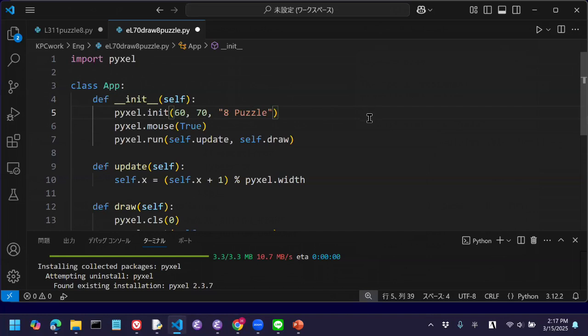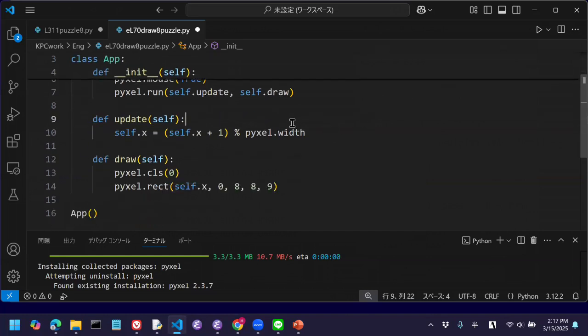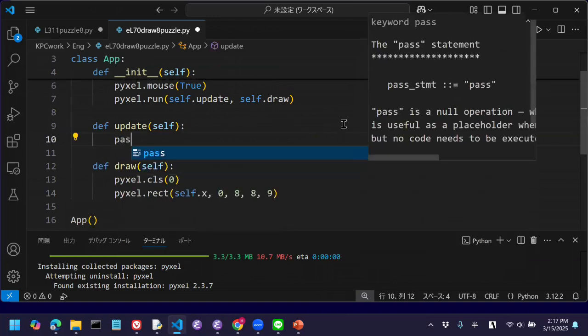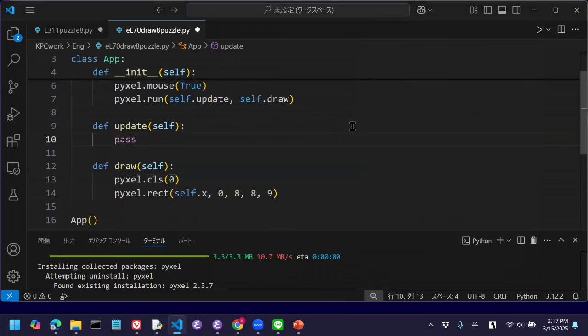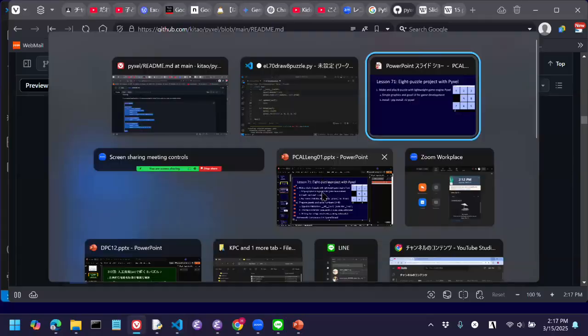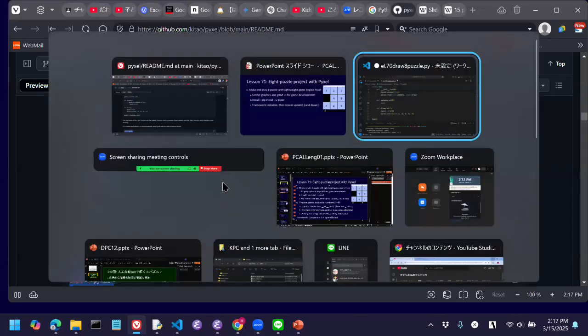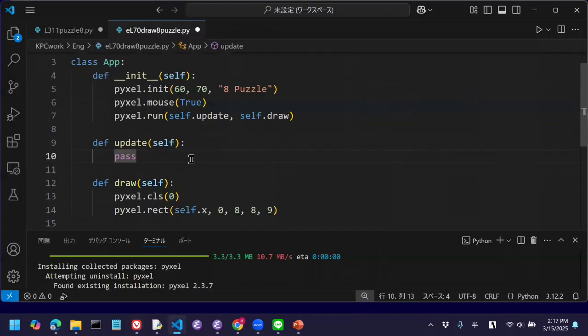Today we're going to start to draw a panel. So let's take a look. Frame rate, initialize, then repeat. The basic use is initialize, then the update function and draw function.